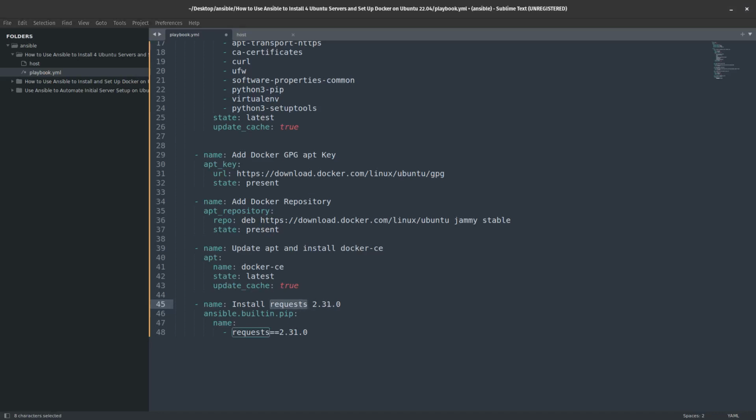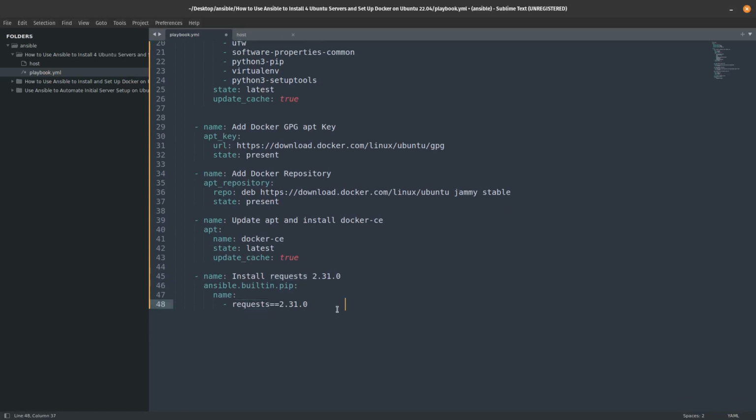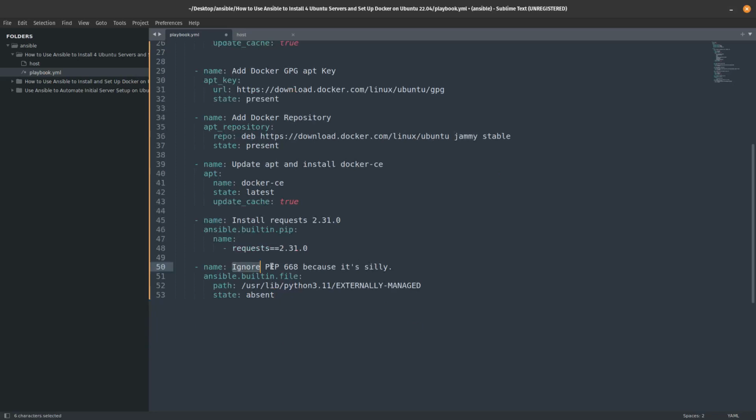And the other one, another issue that a lot of people are running into, and this is just an easy way to get rid of it, is to ignore the pip, because it's silly. I just copied this straight from the website. I forgot the name of the guy. I'm following the guide so I can learn more Ansible. If I remember, I will tell you guys. But it's just going to remove this externally managed, basically, library from the Python 3.11, right? The state is absent, so you're just removing it because there is an error, and it just doesn't work, and we have to remove it for it to work.